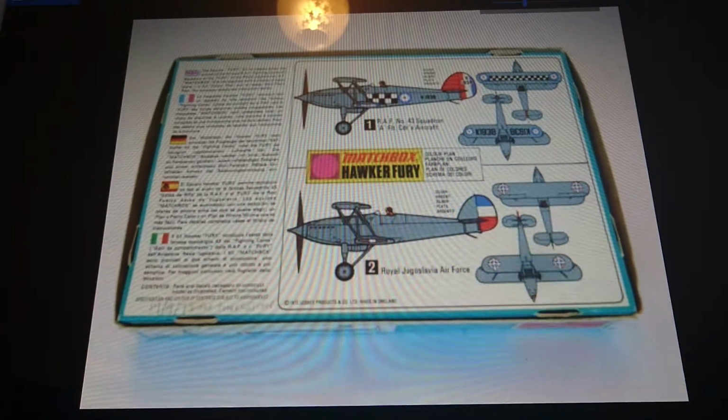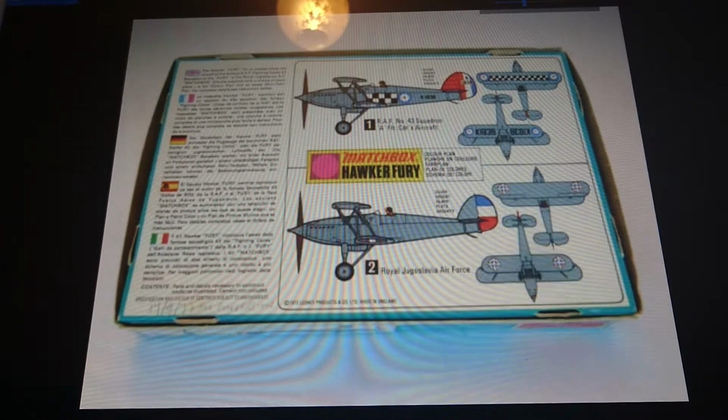And the other version is the Royal Yugoslavian Air Force. It always makes me laugh that they spelt Yugoslavia with a J instead of a Y. I don't know whether that was an oversight by the people that were responsible for marketing and printing the boxes, but it always made me laugh. So that's basically what you got on the back of a Matchbox Type 1 box.